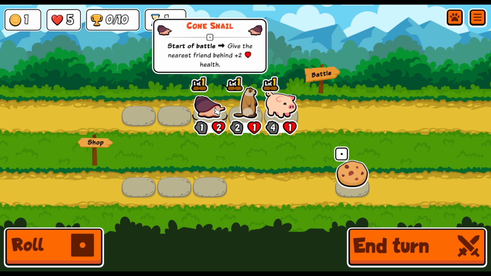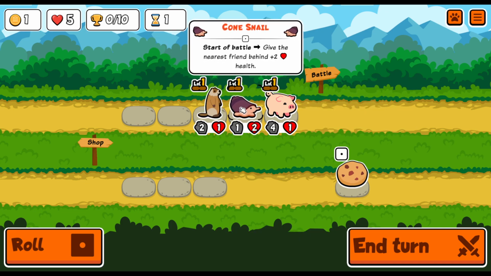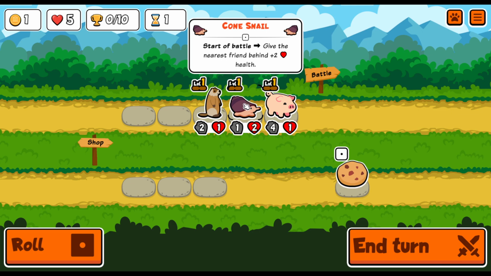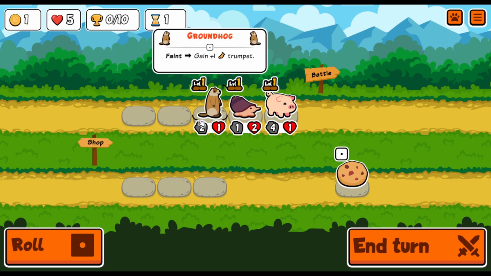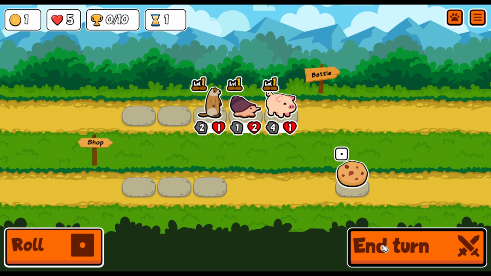So, cone snail, start of battle, give the nearest friend behind. Okay, so we should probably put him in front of the groundhog, because he will give two life points to the groundhog since it's behind him. So, there's not much you can do in the first turn. We're just gonna go ahead and get right to it.